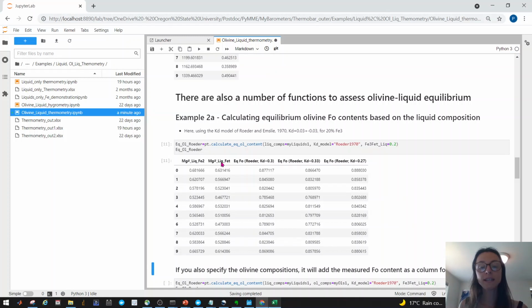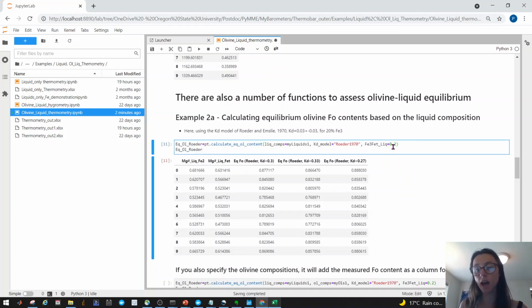It calculates the magnesium number using iron total, and it calculates the equilibrium forsterite content. Here KD is 0.3, so that canonical value, and that is using the magnesium number Fe2. So if you wanted them to be the same, you would just simply put 0 here instead of 0.2.